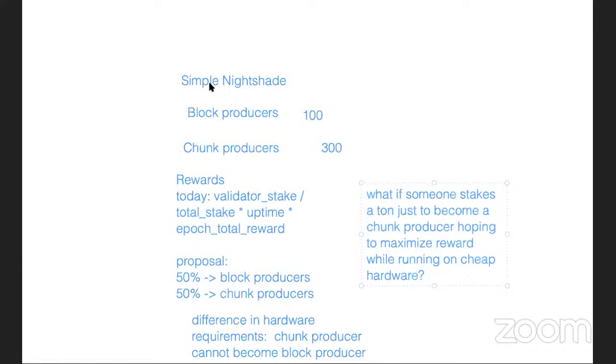Sorry, I don't understand your concern. Are you saying, do we currently have any logic that can slash chunk producers that don't actually work? Oh, we don't. I mean, we don't slash them per se. But what we do is that if they don't keep up, they just get kicked out. If their online rate is less than 90%, they get kicked out and don't get any reward. It's not an implicit form of slashing, but depending on how you view it.